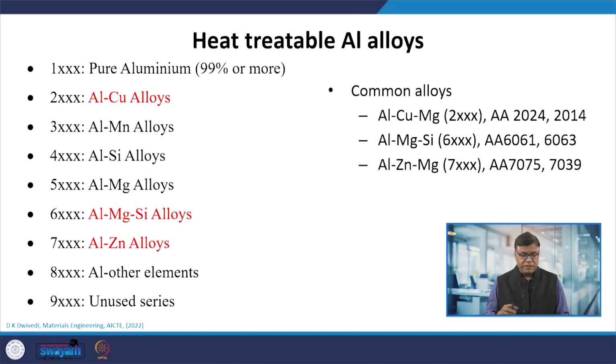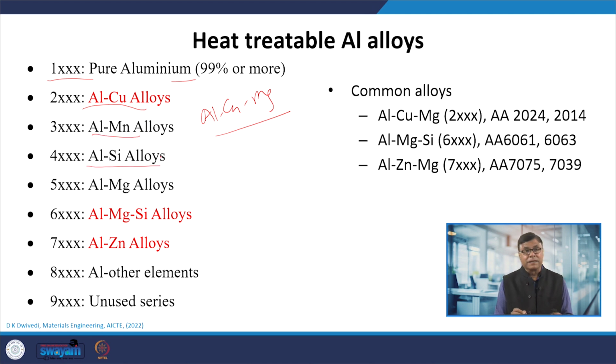As far as heat treatable aluminum alloys are concerned, let us see this list, which shows the classification of the wrought aluminum alloys, which are most commonly used. Cast aluminum alloys are used for selected applications. The 1000 series is used for pure aluminum, having 99% aluminum or more. The 2000 series aluminum alloys are dedicated to aluminum copper alloys, which may have other alloying elements like magnesium. Then the 3000 series is for aluminum manganese alloys.